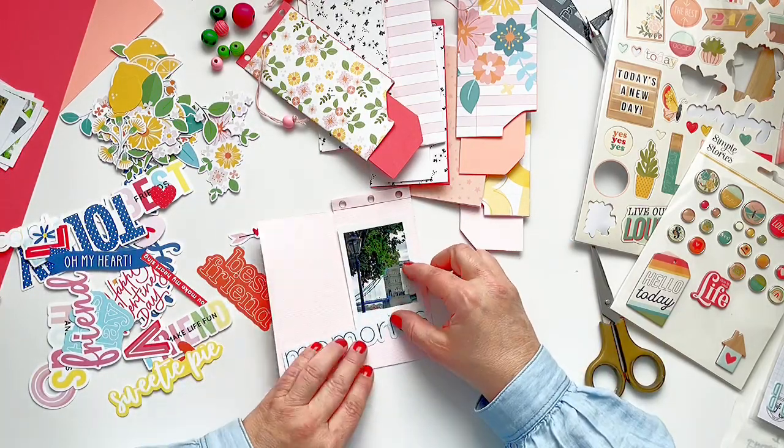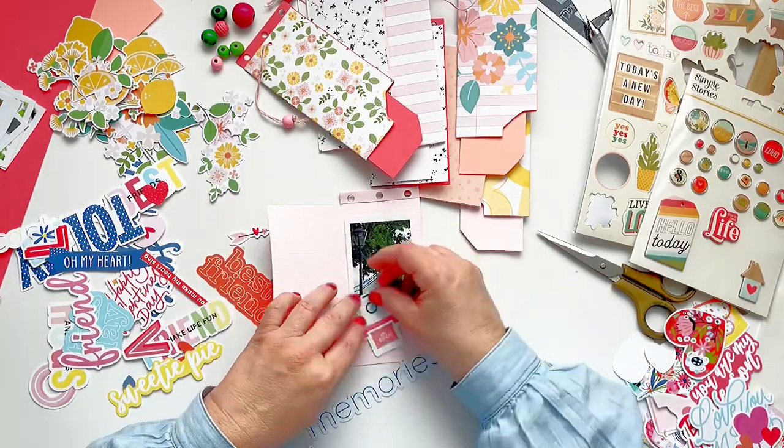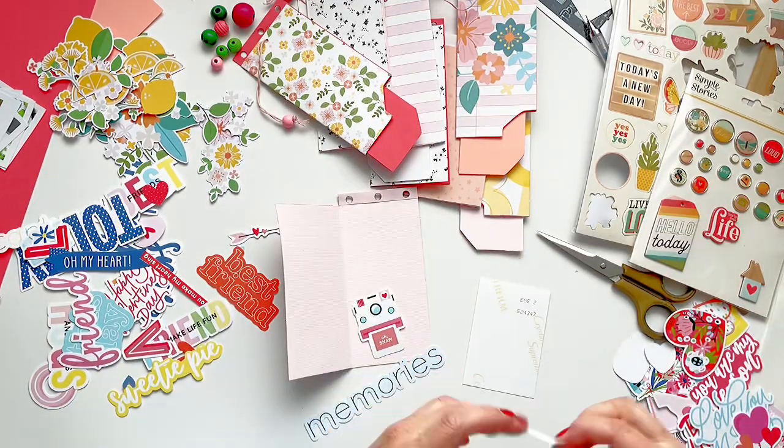I decorated my pages with different embellishments from the mini and embellishment kit.